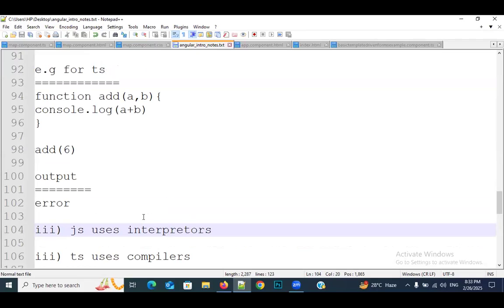Not only English, any human reading, writing, speaking language cannot be understood by the computer. The computer can understand only binary language. There are only two numerics, 0 and 1. But we cannot write everything in 0 and 1.